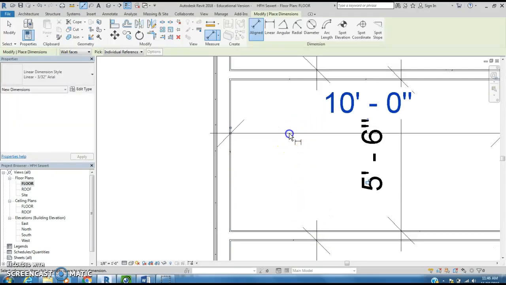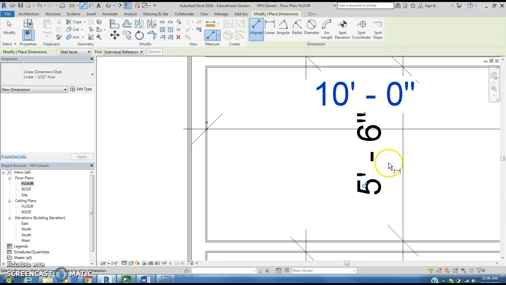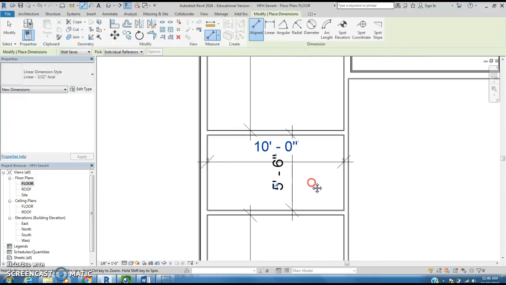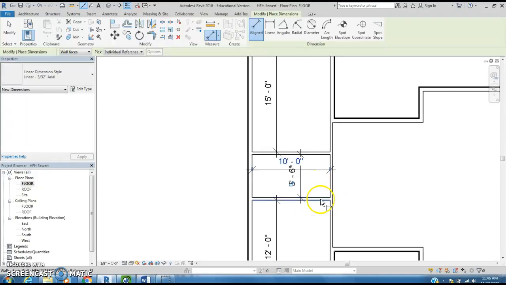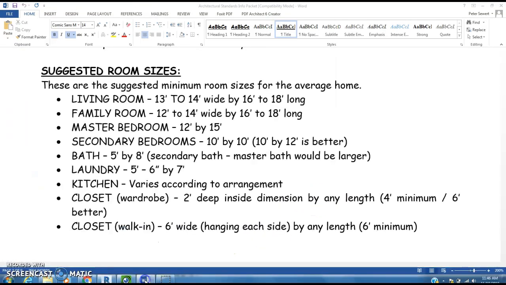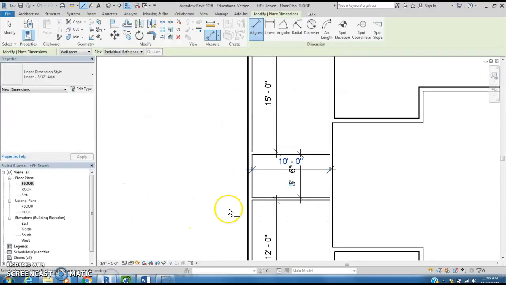So that is 10 feet across, and that more than satisfies our size for the bathroom that's recommended here, because they're recommended 5 by 8. I've got 5'5" by about 10 feet.